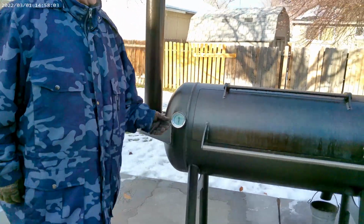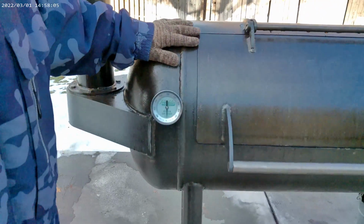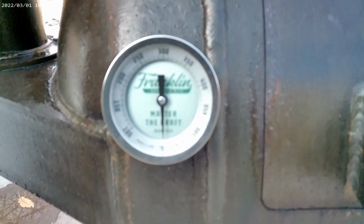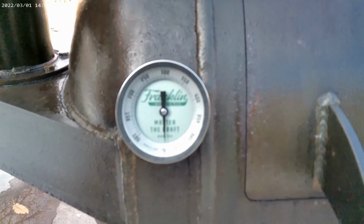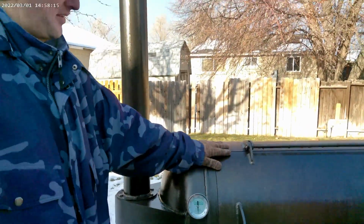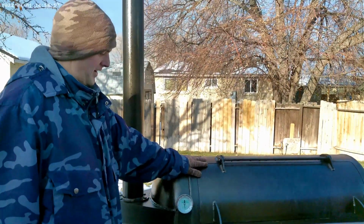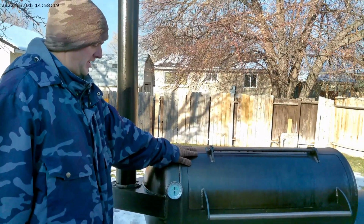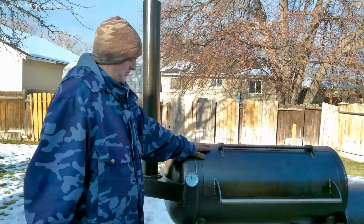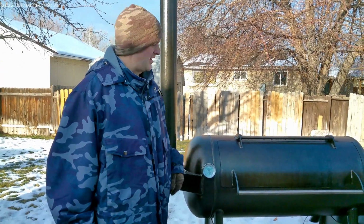Thermometer, he puts it over here. One thing that I like the most about it is that it's not on the lid. It's put in a spot where it makes sense. It's put back here at grate level, back by where the food's cooking. I find that it's a good spot for it to be. It really does great for helping you to know what the temperature is in the area that you're cooking.